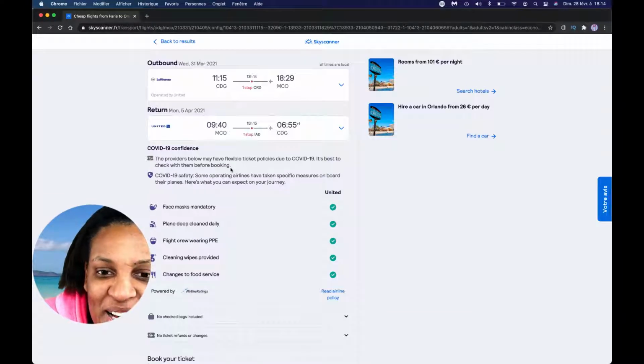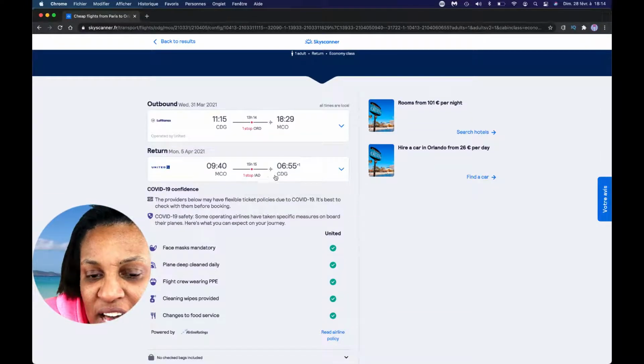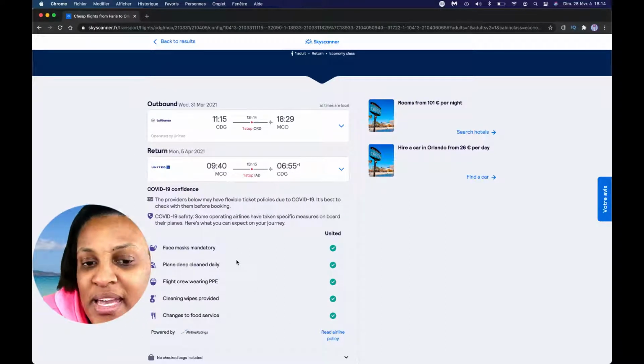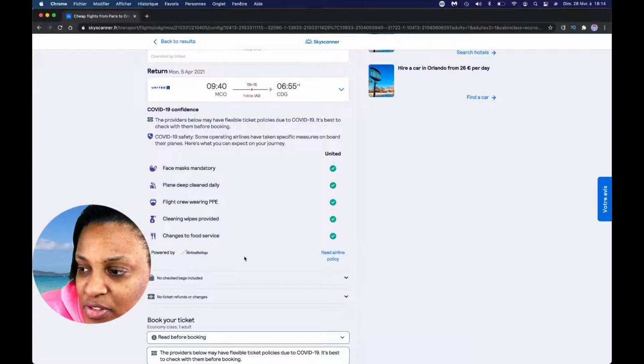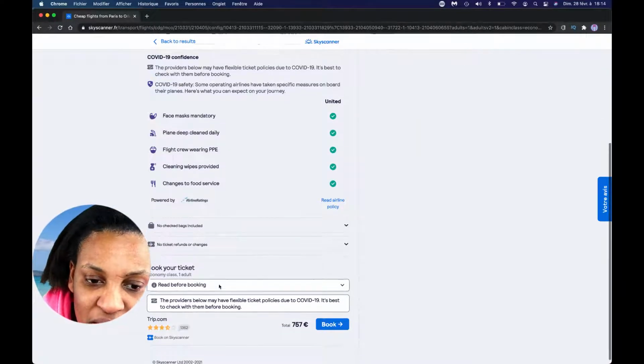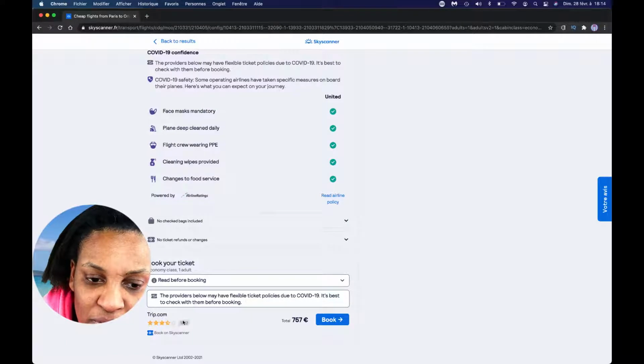No, because it's kind of fast and it's kind of cheap. So right now, you have all the cleaning wipes provided. That's been added. Fast makes it mandatory. Keep in mind, you have to be a surgical one, and you have to read all the information, and they tell you where you get it.